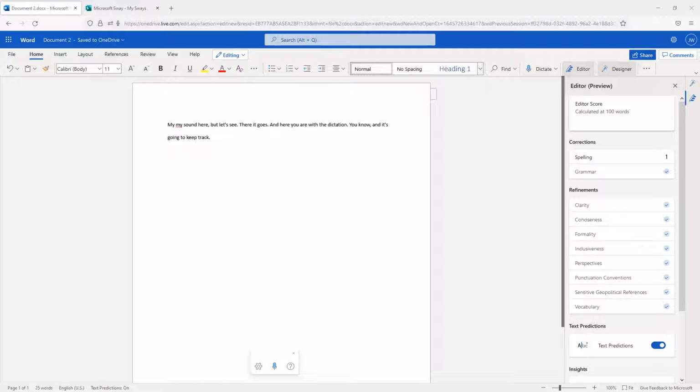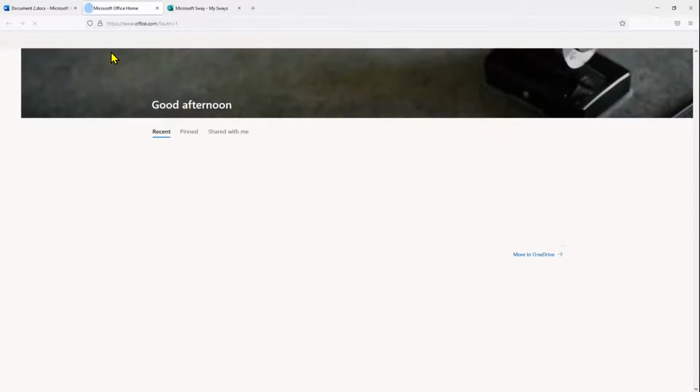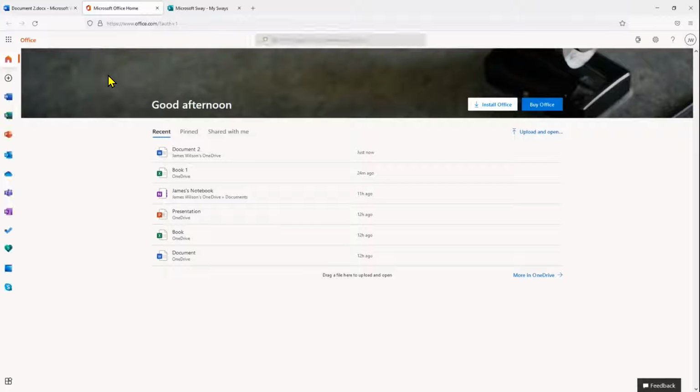Let you see that you can use tools like dictation and everything else. Right. And so now, if I'm going to get back over to my Office screen, all I do is click my little launcher, and I go to Office. A lot of people, you guys probably didn't even know that you had those tools available for dictation or the planner or all those things.